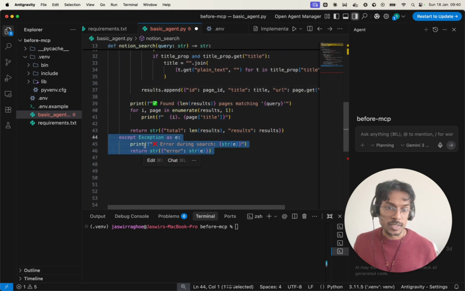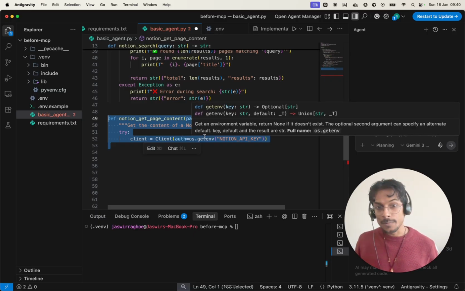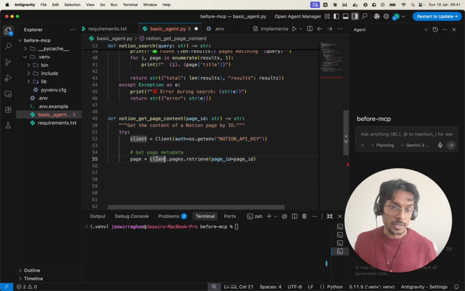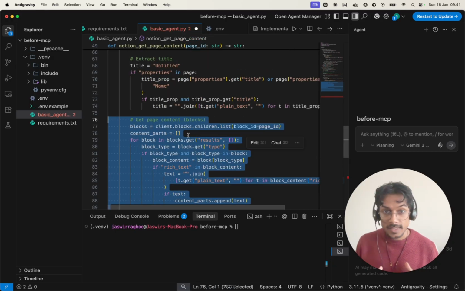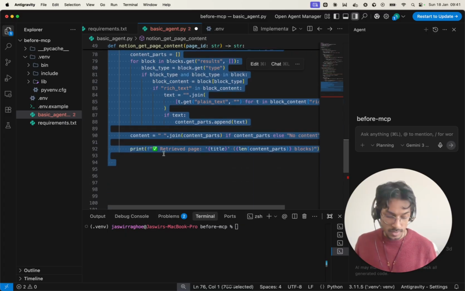And we will return this as a result. And using the page ID, we can get the content as well. So for this, we can just call inbuilt Notion client functionality. Next, we extract the title and get page content, just blocks, and we just extract all the content and return this as well.